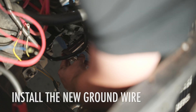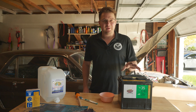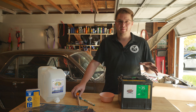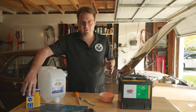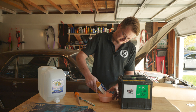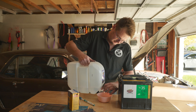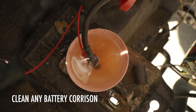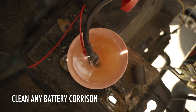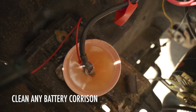With the bolt and the block clean, we can attach our new ground strap to the block. Before we go any further, I want to address the corrosion on the battery to give it the best chance possible. If your battery is corroded, all you really need is some baking soda and a little bit of distilled water. I'm soaking that terminal in that baking soda and distilled water solution - you can see it's eating away all that corrosion. I'll let this sit for a couple minutes, give it a good scrub, and it should be pretty clean.